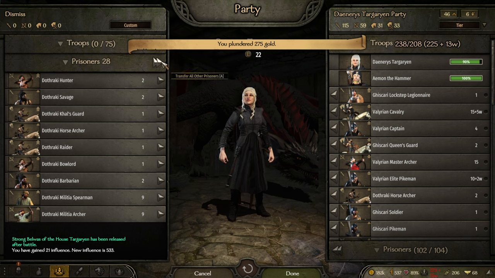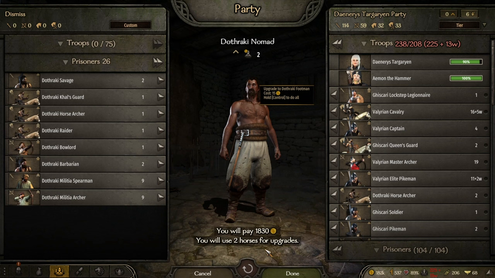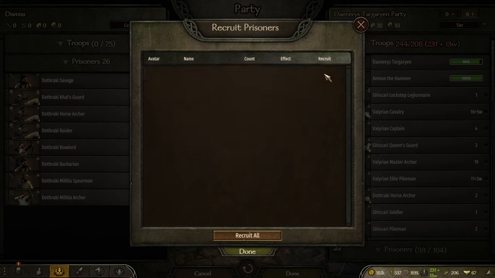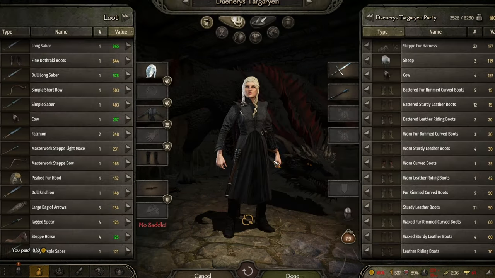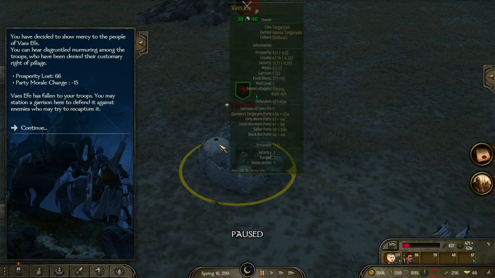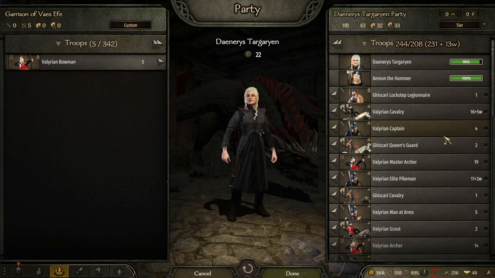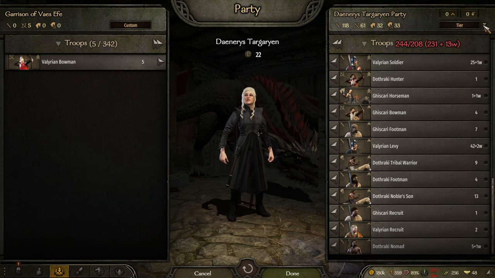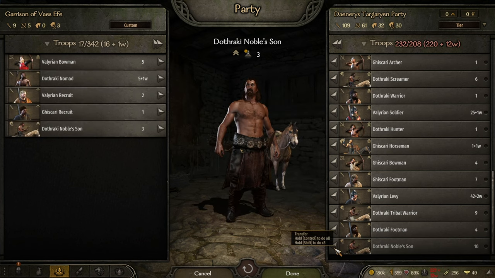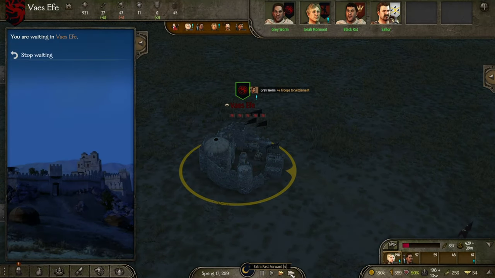I've got 47 troops. I'm going to take all the troops. I'm even going to take the prisoners as well, just to put them in the garrison. Bunch of loot. Show mercy. So I could claim this fief, but I'm gonna decline it and give it to someone else. That's a good option. I've never had that option before. What we're gonna do, we're gonna manage garrison and put the weaker troops inside the garrison. In fact, we'll wait here until someone declares ownership of it.